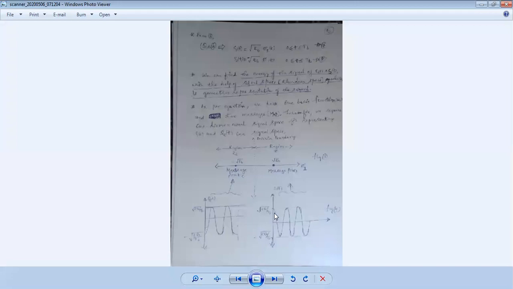As I told you, the receiver will check whether the signal falls in the region. That means if the signal falls in the proper region, that is plus square root of Eb for S1(t), then the receiver will deduce that the received information is 1. If it does not fall within the region of plus square root of Eb, the deduced information is assumed to be 0. In a similar manner, S2 should fall within the minus square root of Eb region, indicating the received information.